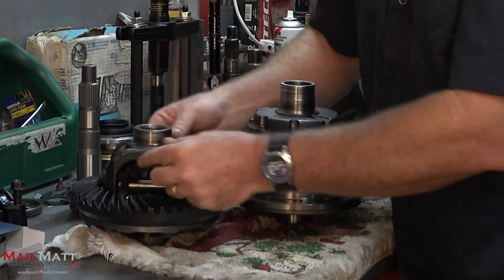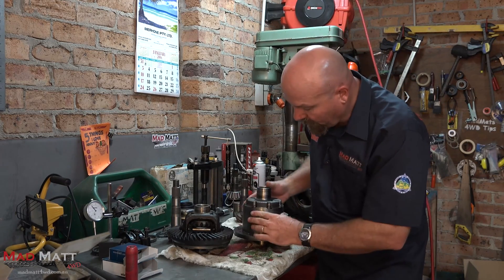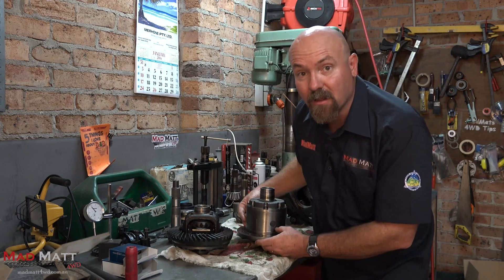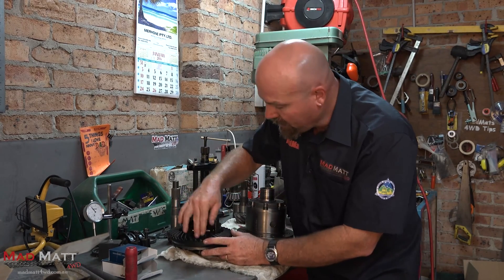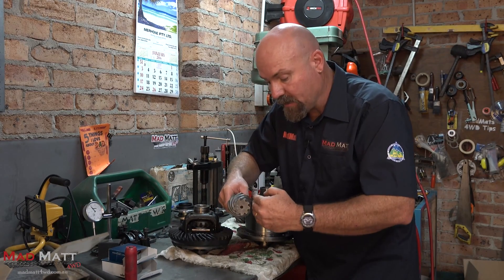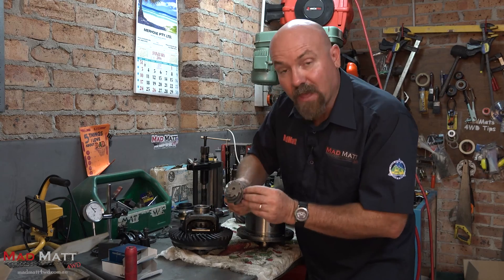In this design there's a whole heap of force carried through just that section of metal. Now look at my rear differential — this is a locker — and all of that area is filled in with material. What that means is that when I'm under power, my crown wheel is not trying to move away from the pinion, so the two of them stay correctly engaged.